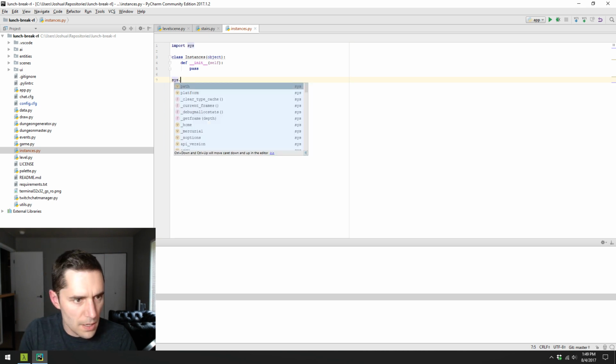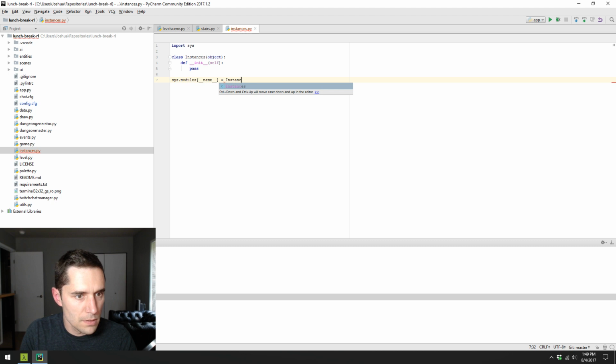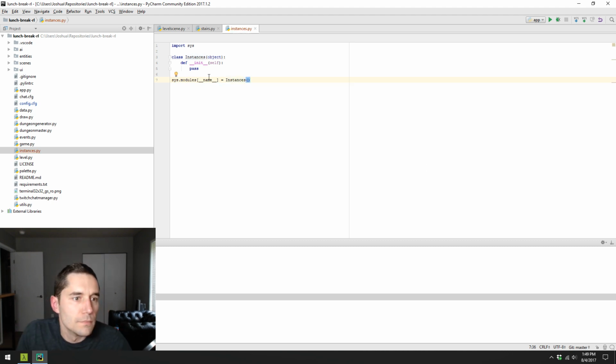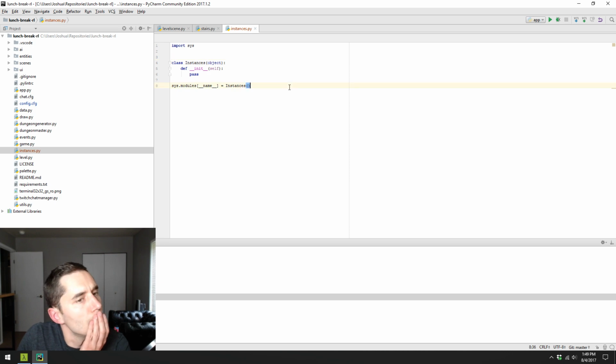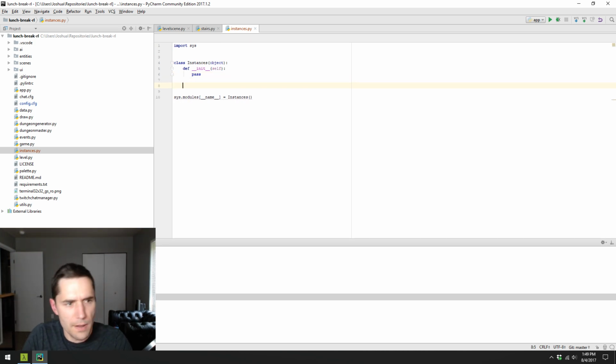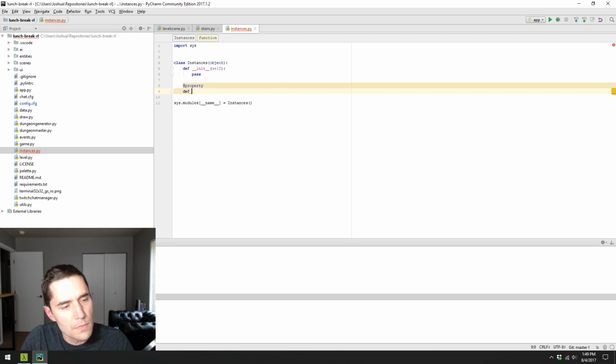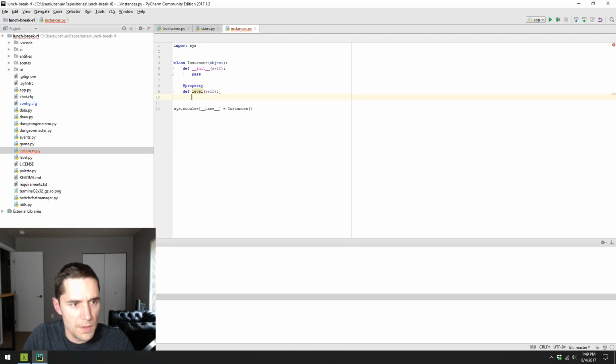Then you say sys.modules at the name of this thing is equal to an instance of instances. Okay. And then I could do something like a property, def level, and this is just return.